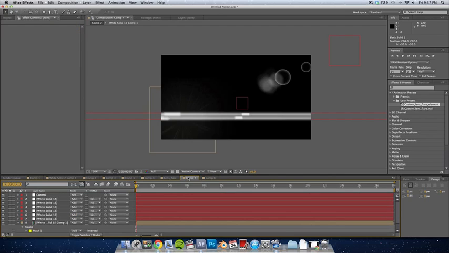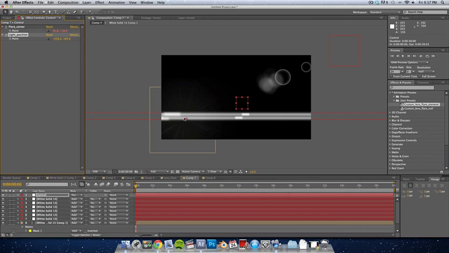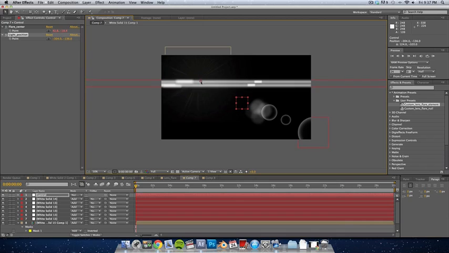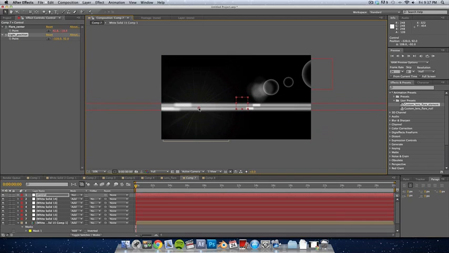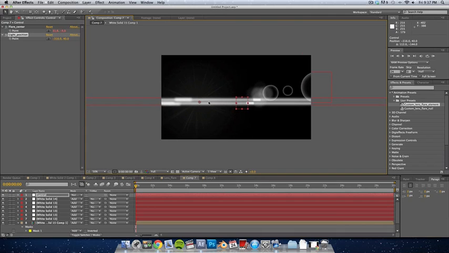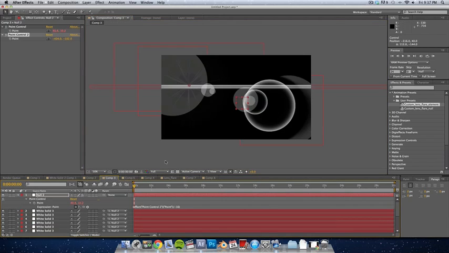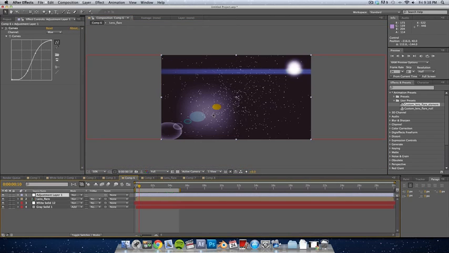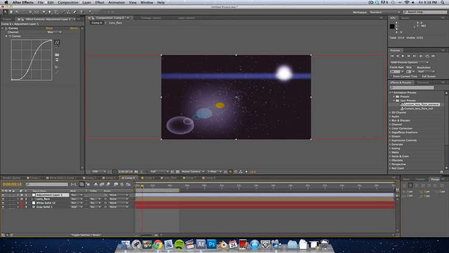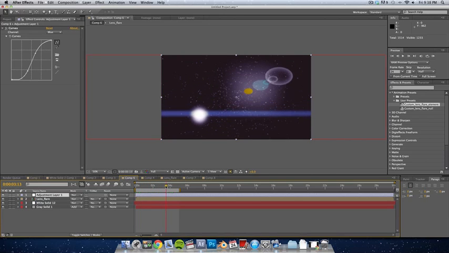You can add that. Here's one that I made just a little bit ago, and you can see it's kind of got a little sci-fi feel to it. So you can really do a lot of customization with these. You get a little starburst in there, make it look good. And then if you just put it behind some stars, you can easily see that it can be used for pretty much any situation you would use a normal lens flare.